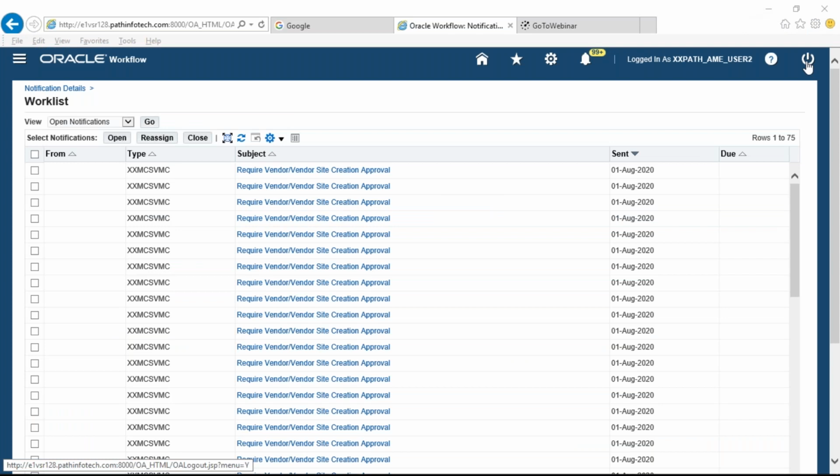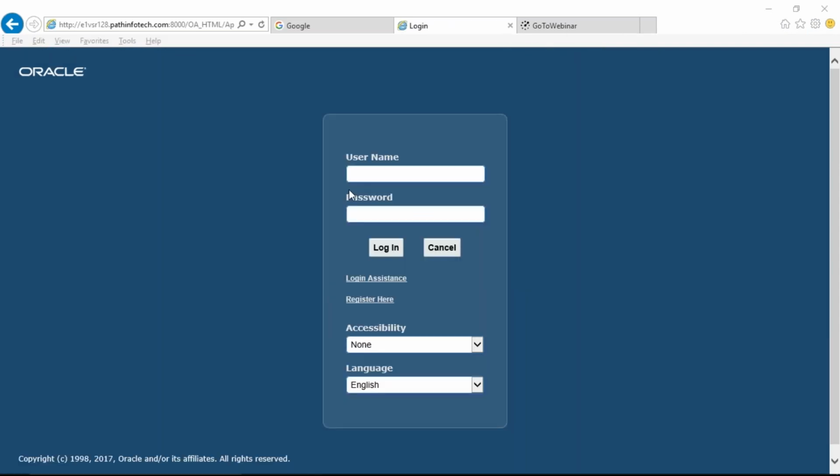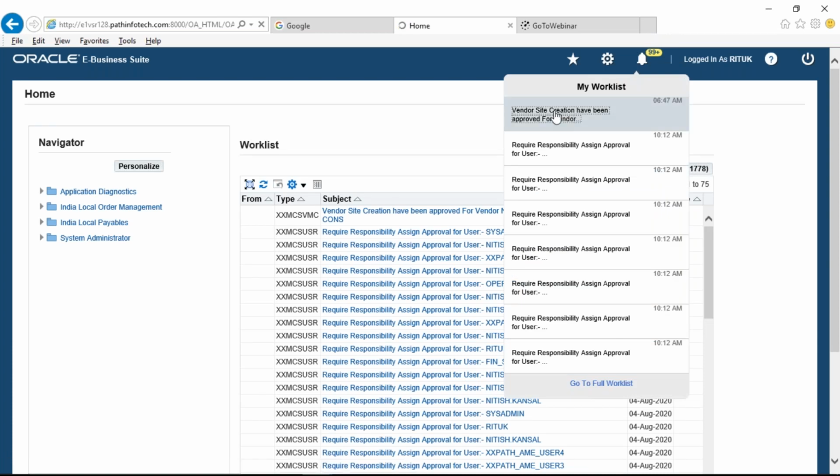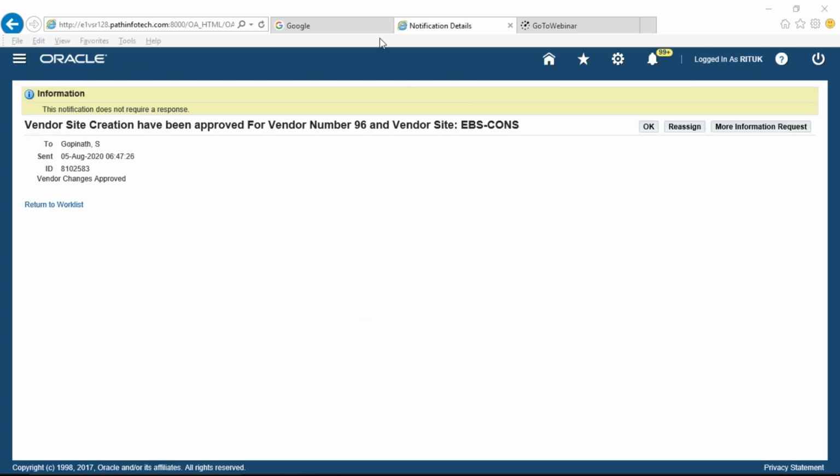Once the approver has approved the supplier information, a notification will be sent back to the creator saying that the supplier information has been approved and it is available for future transactions like creation of purchase orders and creation of supplier liabilities. Here a notification has been received by the creator wherein it says the supplier has been approved to the site, EBS forms.